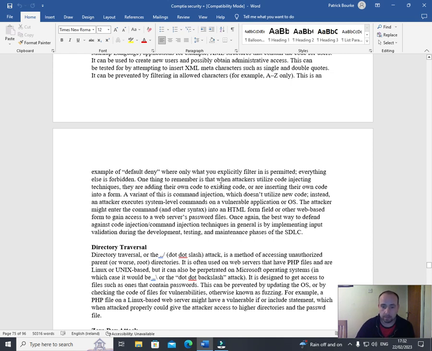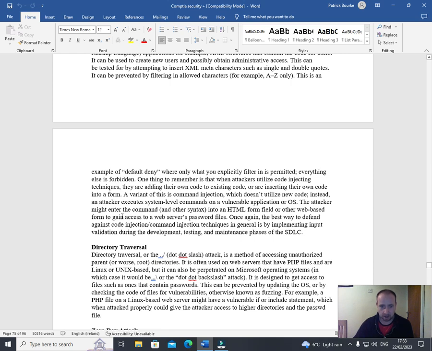One thing to remember is that when attackers utilize code injection techniques, they are adding their own code to existing code, or are inserting their own code into a form. A variant of this is command injection, which doesn't utilize new code. Instead, an attacker executes system level commands on a vulnerable application or OS.